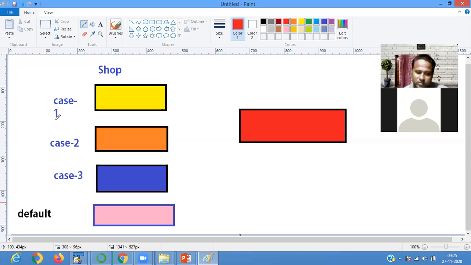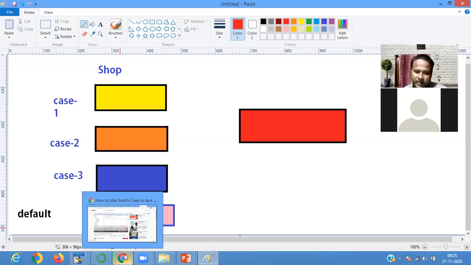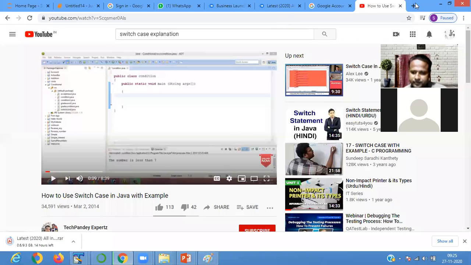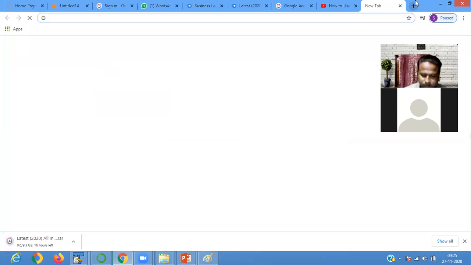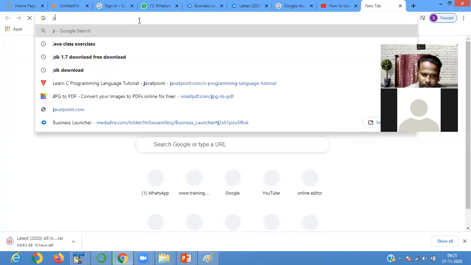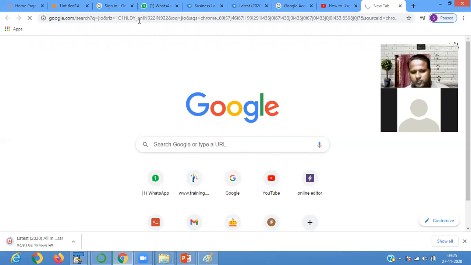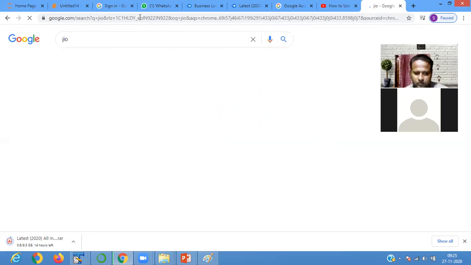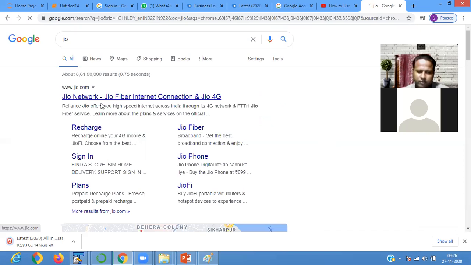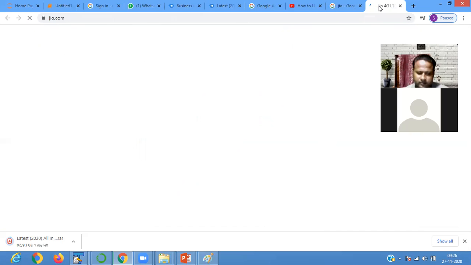Suppose I show you here, this is a telephone network in India.